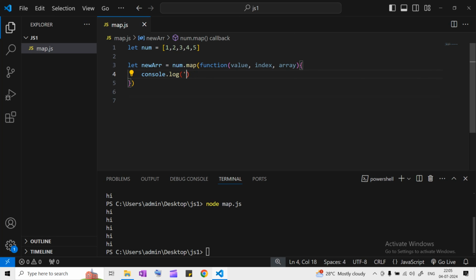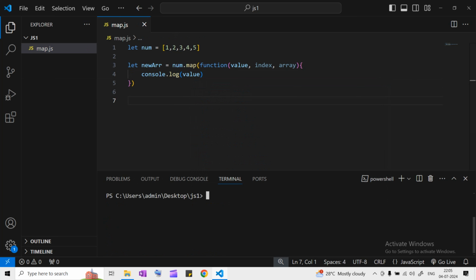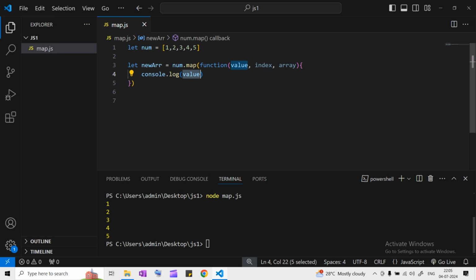First I'm going to type here value. Let me clear this and write node map.js. You see guys, we got array elements printed as 1 2 3 4 5. That means this value represents the current element of an array. If this function is executing on the first element, then value is equal to 1.